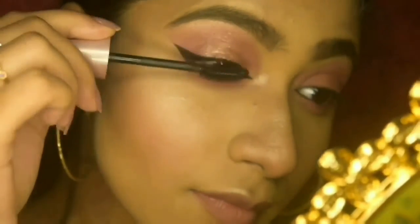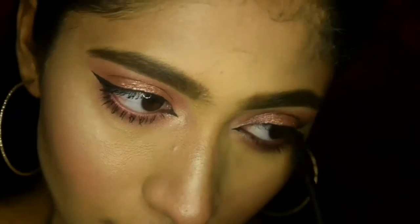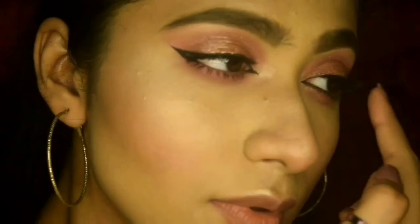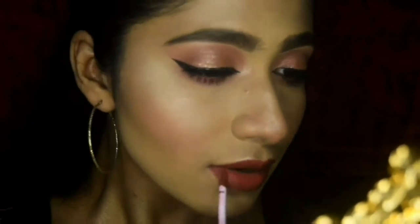And right now I'm applying the mascara, and this is the Maybelline Lash Sensational Mascara. And right now I'm applying the mascara on my lower lash line. I have already put the eyelashes, the falsies, and right now I'm applying the lipstick, and this lipstick is from NYX in the shade Budapest. And I love this color. So this is the final look.